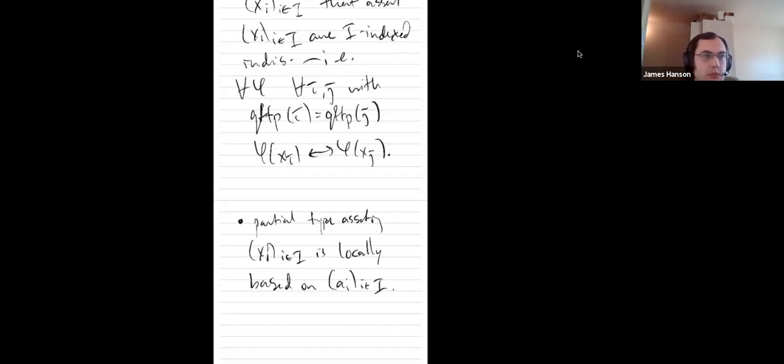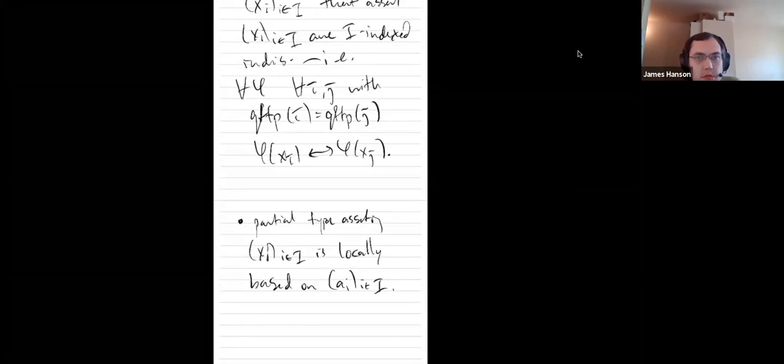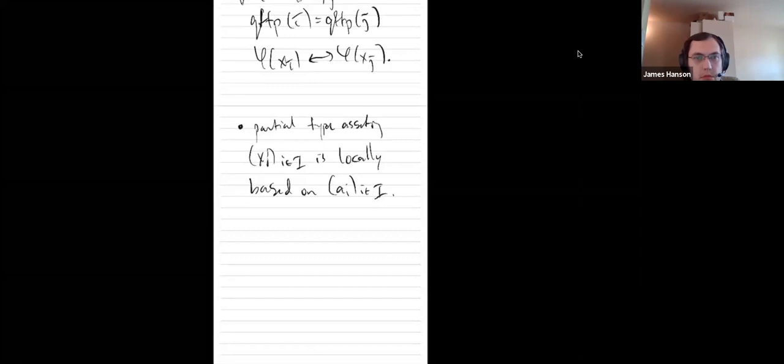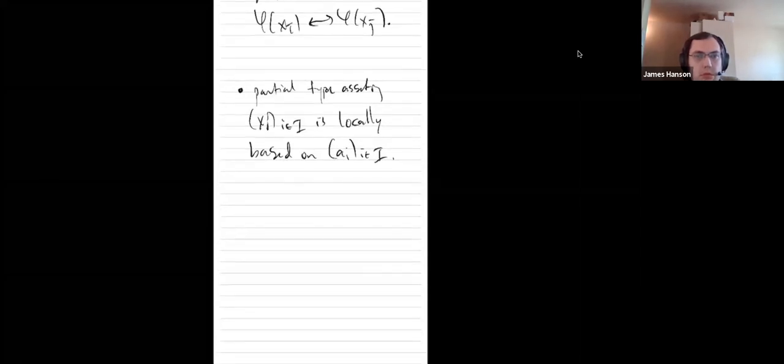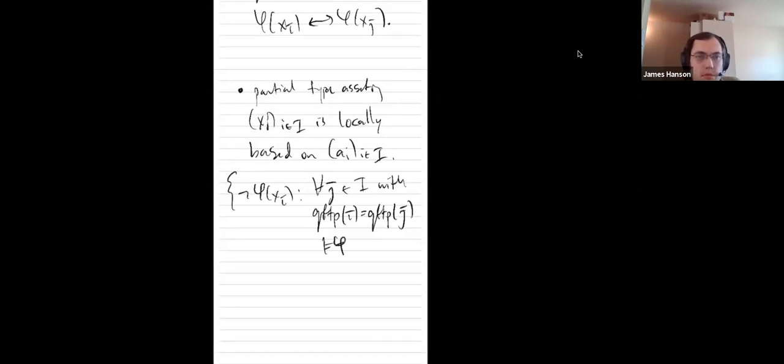Well, you simply negate everything which is never witnessed by a tuple from I. So this consists of not phi(x_i-bar), such that for every j-bar from I with quantifier-free type of i-bar equals quantifier-free type of j-bar, we have not phi(a_j-bar).